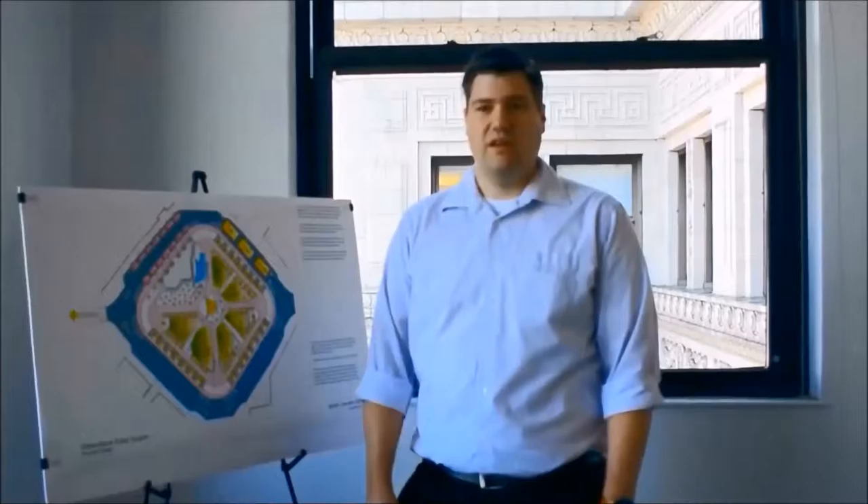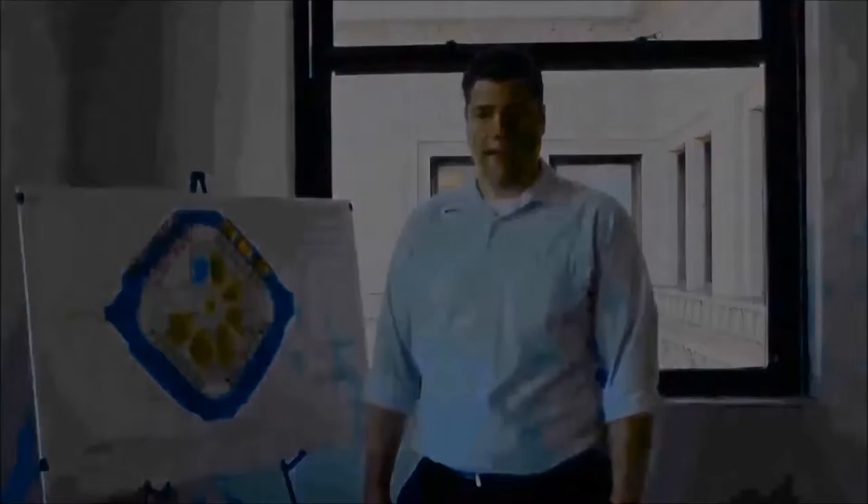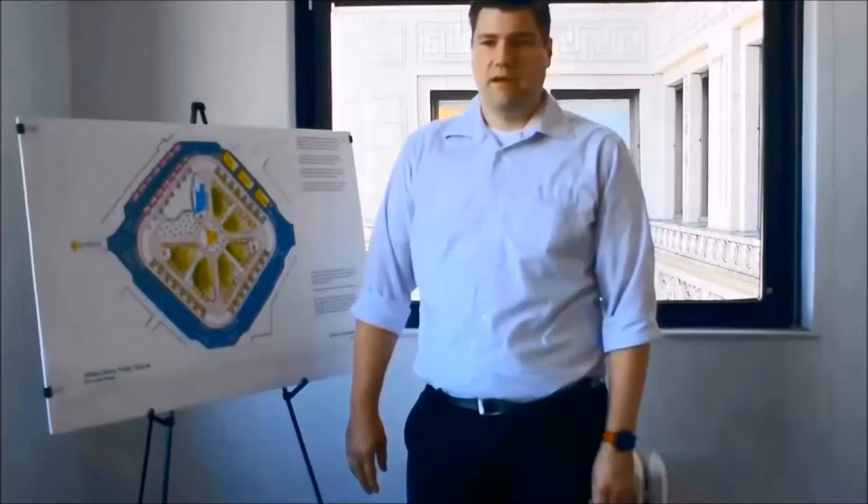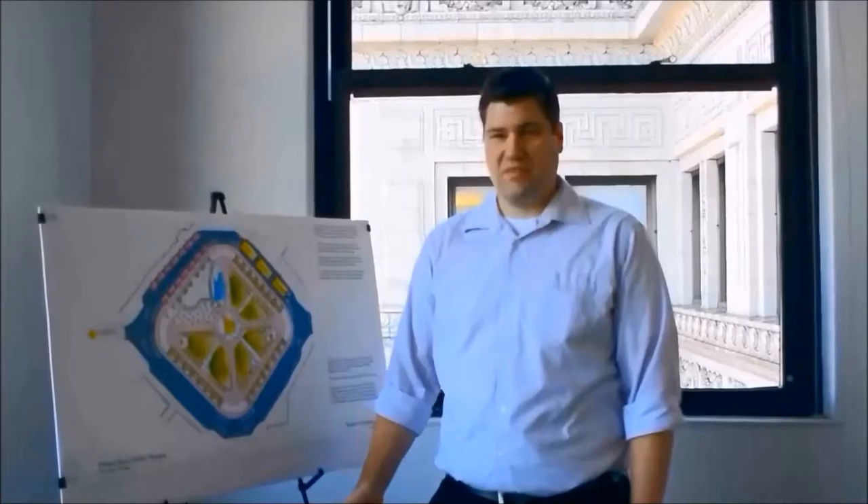The redesign is focusing on how we can keep that initial idea but adjust it so that the city doesn't require as much maintenance and people can use it in a better way. We met with multiple groups — the farmers market group, the fine arts group, and some of the merchants around the square — as an initial information gathering session before we start showing people what it can be. We've heard a resounding theme from these groups that it actually works quite well.